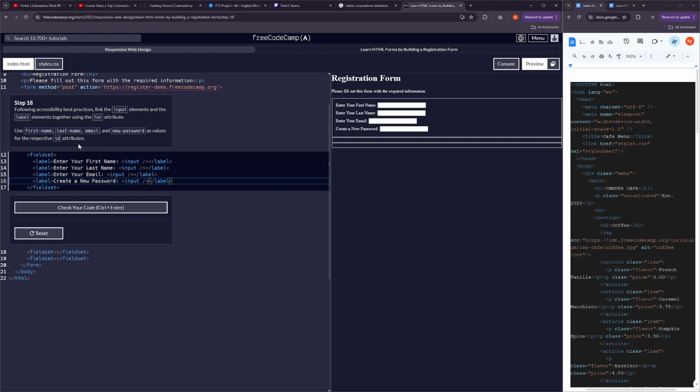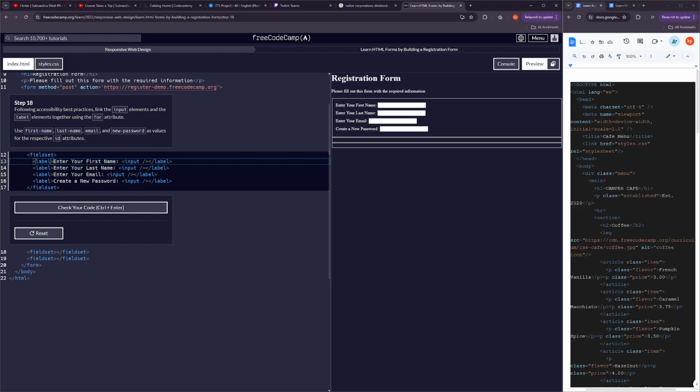Input elements and label together. I kind of want to do something right here. For attribute. Element, value, attribute. Yeah. As values for the respective ID attributes. Oh boy. Okay.